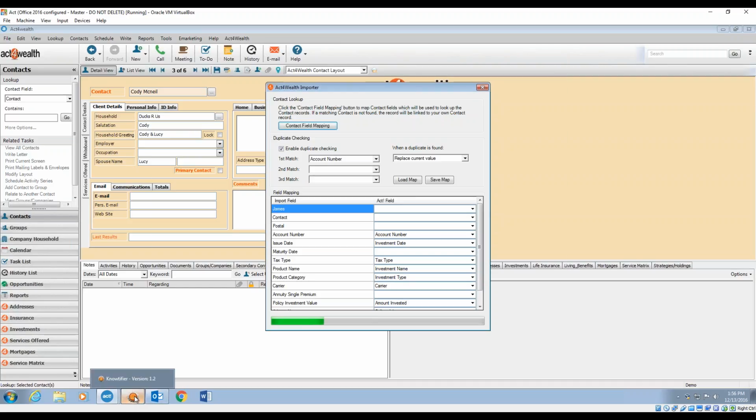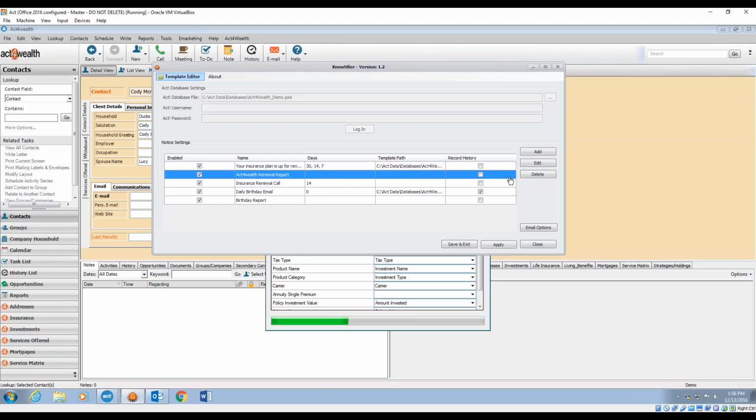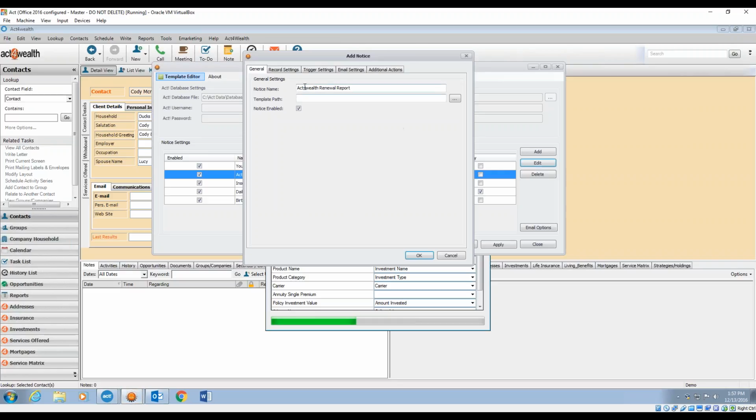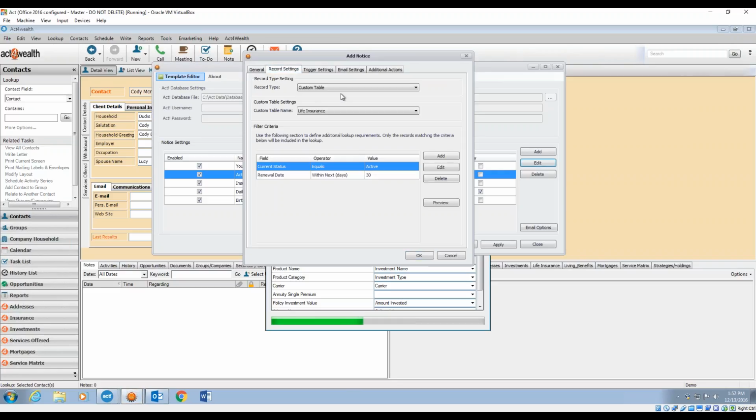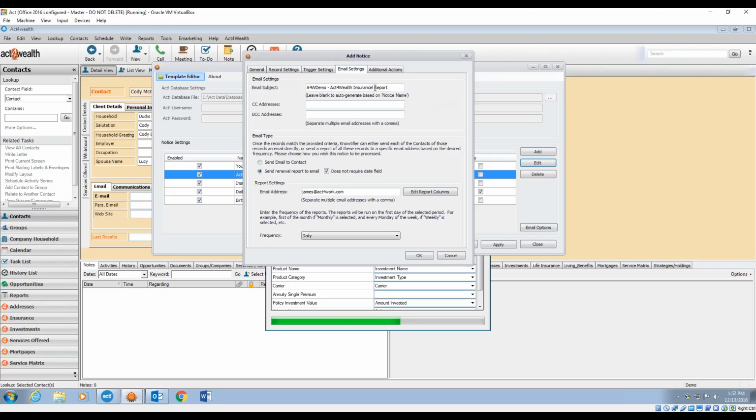And what this does is it allows the notifier to go out and read those reports. So for this renewal report that we wanted to generate, it's going to go out there and read the insurance table again. It's going to come into the custom table and look for any renewals within the next 30 days. And we're going to have this sent to us every Monday through Friday. And it's going to email this information to the title of the subject line, and this is the client or the person in the office that's going to receive it.